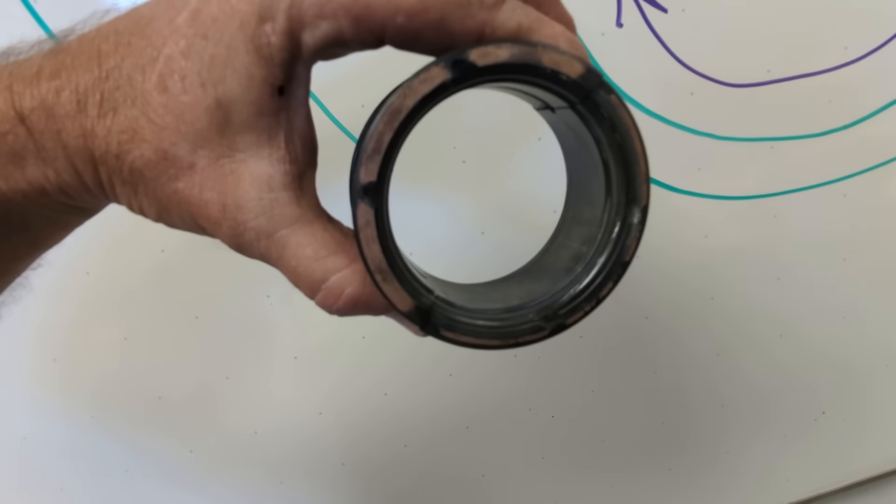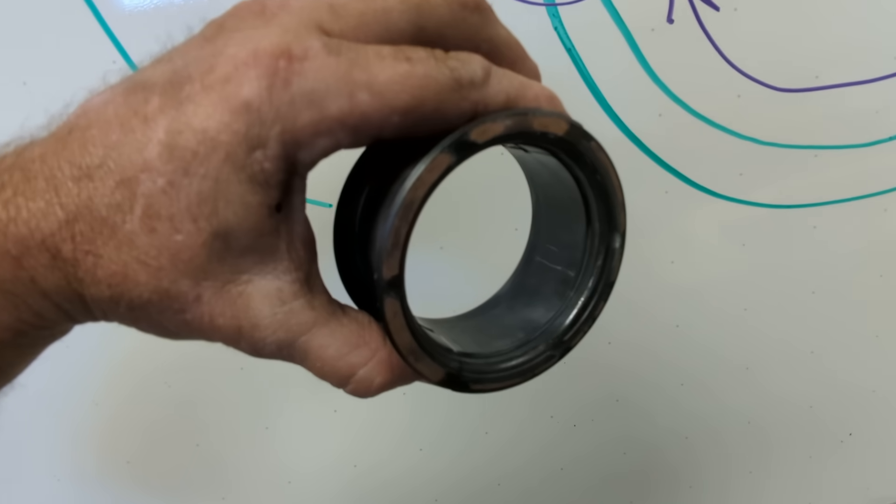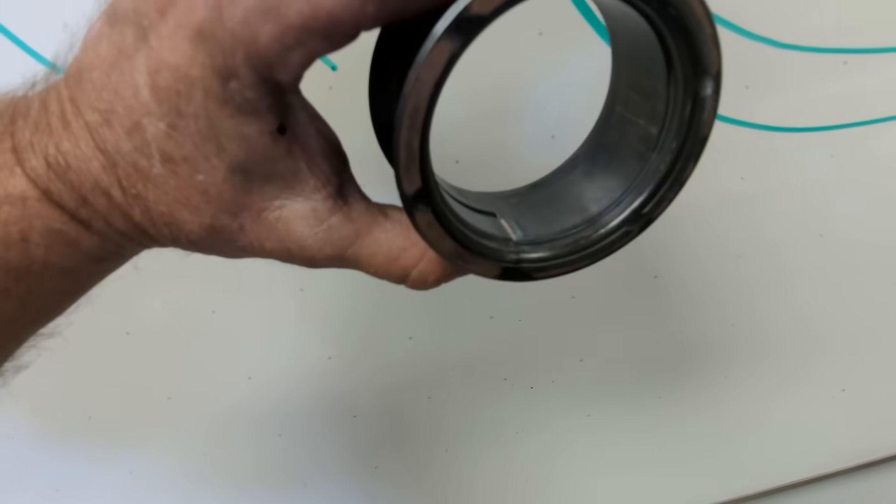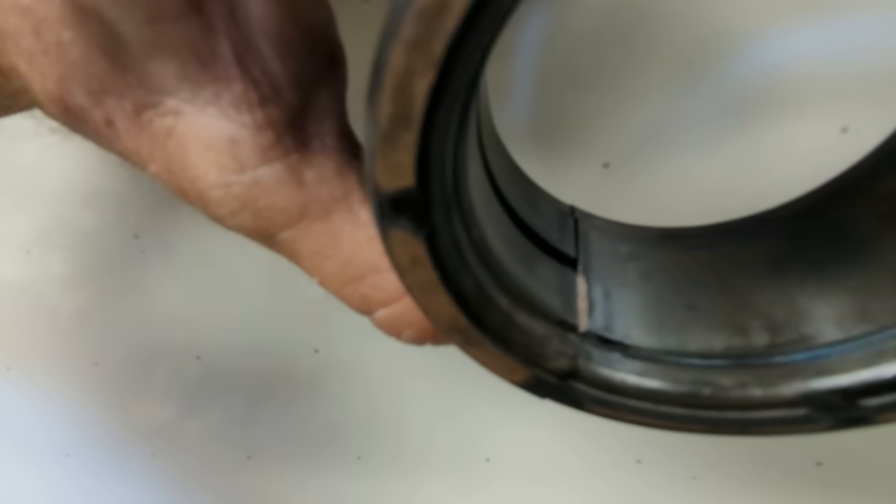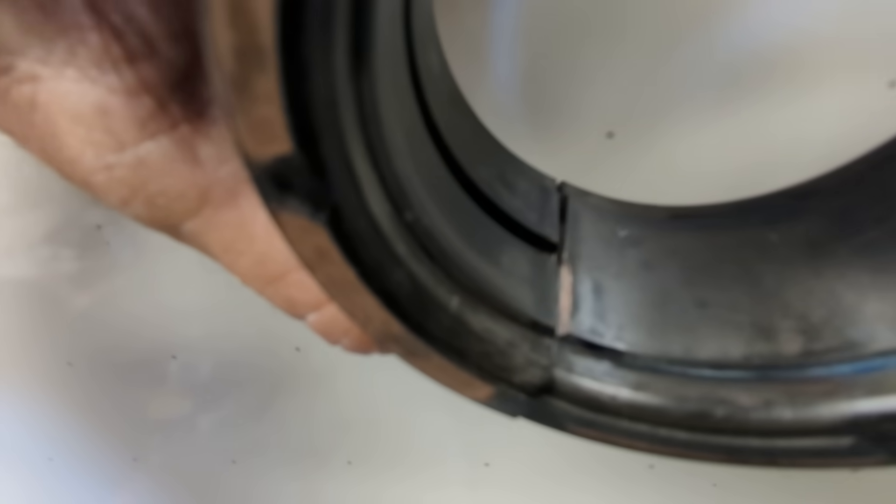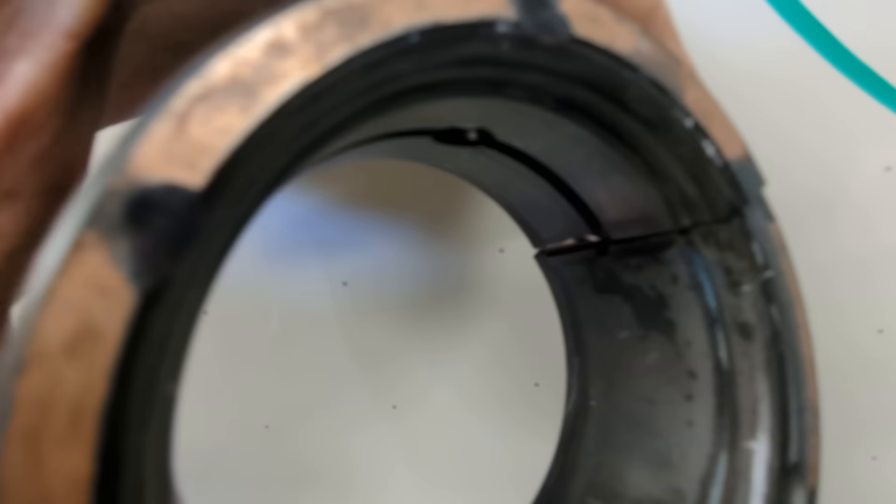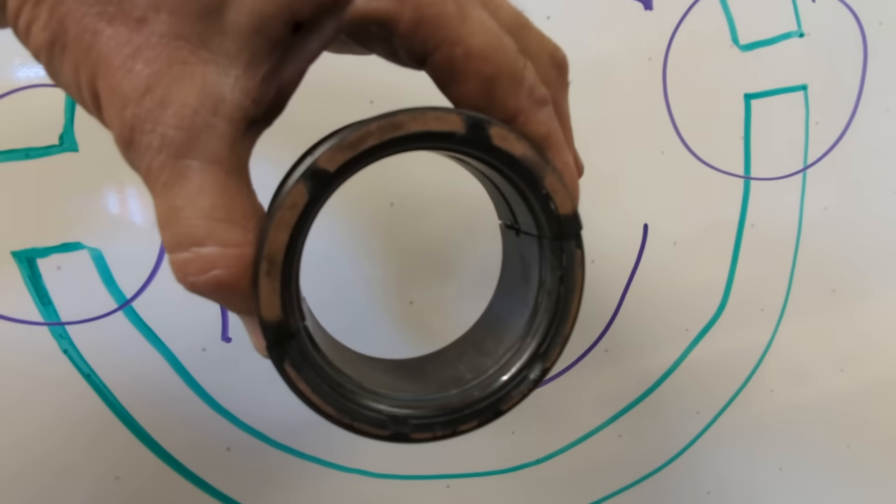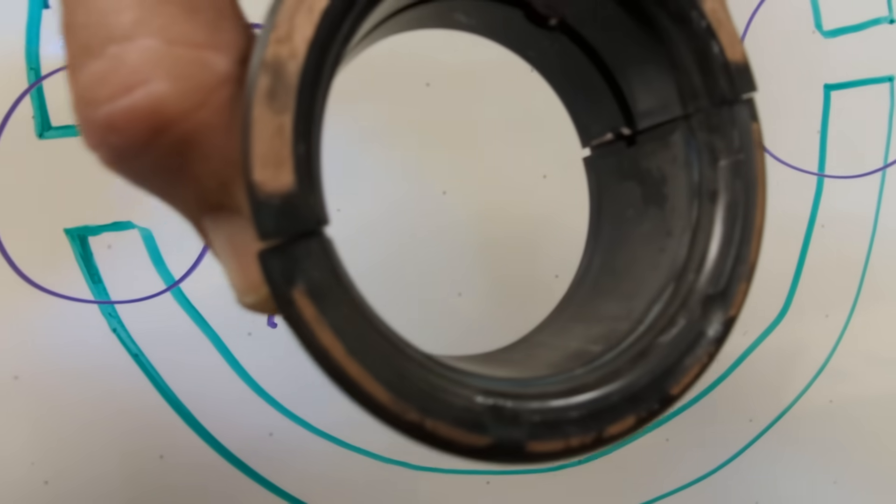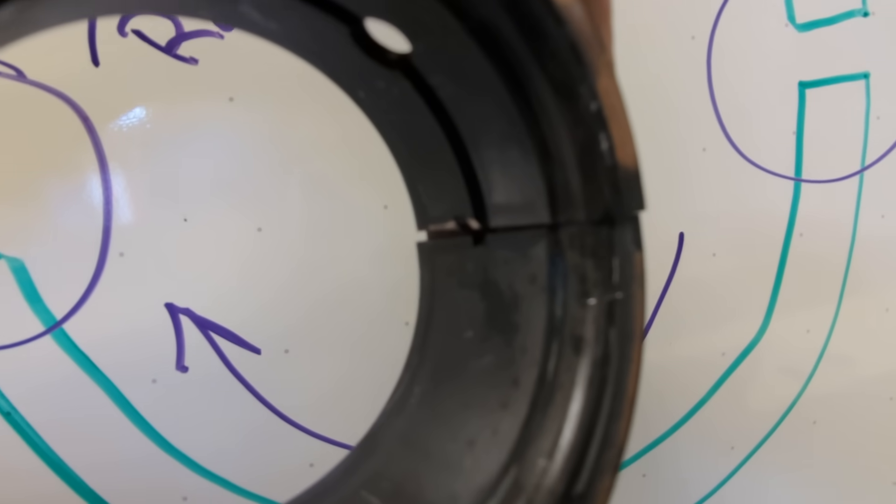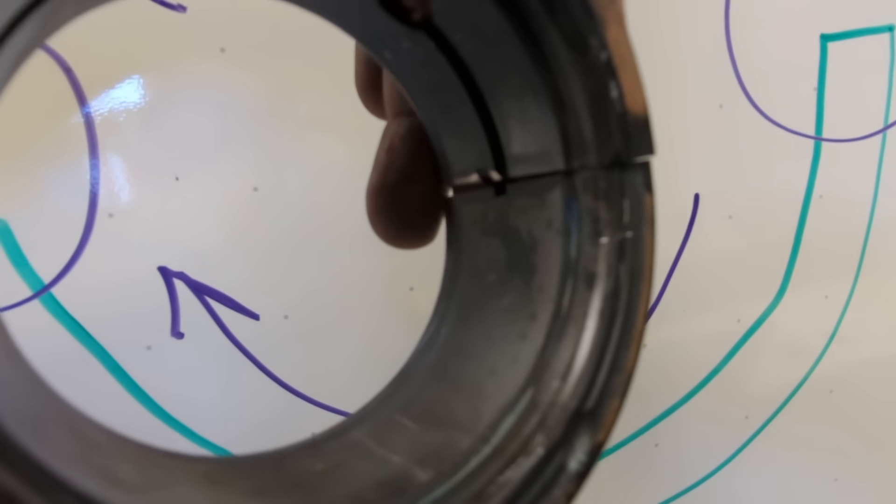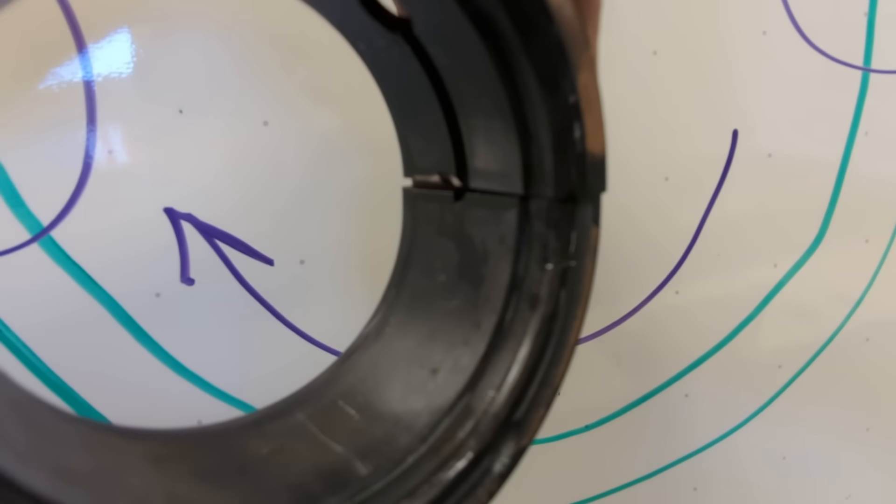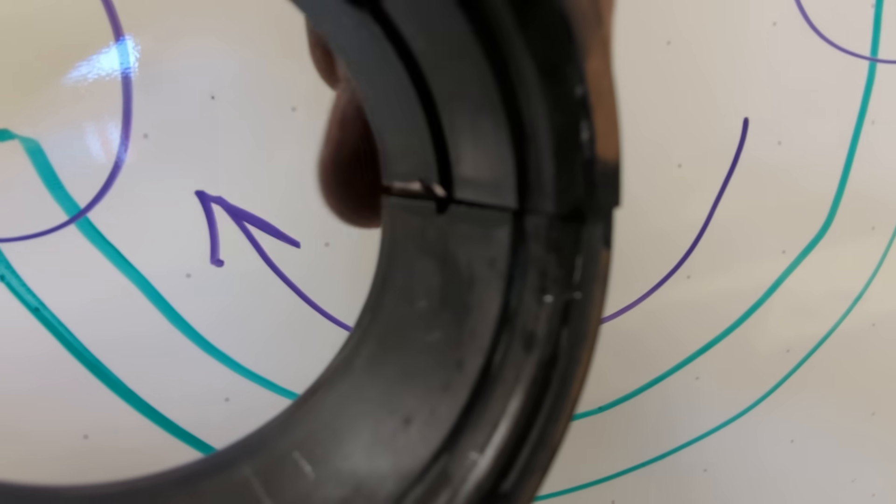I've got a thrust bearing here, this is an H series bearing so it looks all discolored because it's heat treated differently. I want you to notice something. Look what I've done. Right there just like in the drawing I showed you. And on the opposite side. Now just like in the drawing as a crankshaft rotates clockwise, it will come on that front half of the bearing, it will go in where that chamfer is cut and then you've got that little ledge right there and it will trap that oil and push it towards the rear, thus lubricating your thrust.